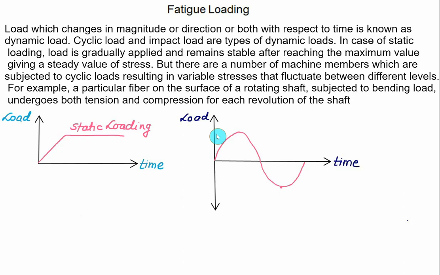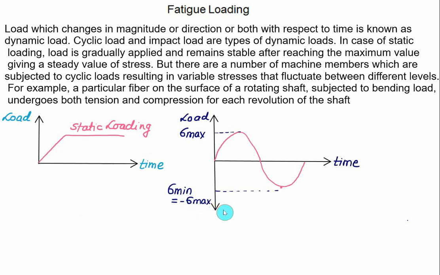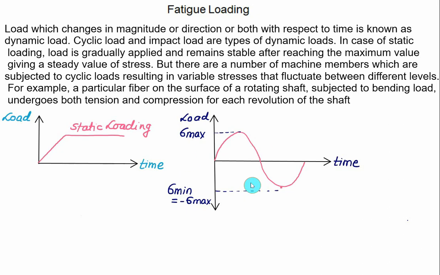In fatigue loading the load continuously fluctuates from a maximum stress (sigma max) to a minimum stress (sigma minimum), where sigma minimum equals negative sigma max. These are cyclic loads that continue for any number of cycles. We are interested in cases where a part is subjected to fatigue loading with stress continuously varying — both in tension, both in compression, or alternating between tension and compression. That is called fatigue loading.